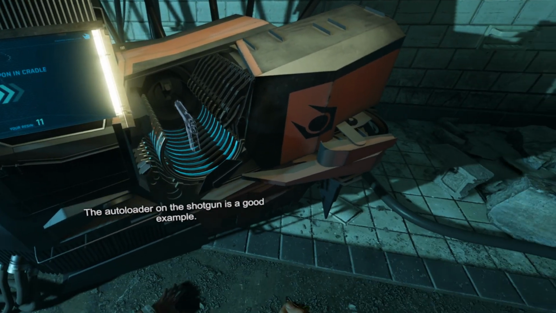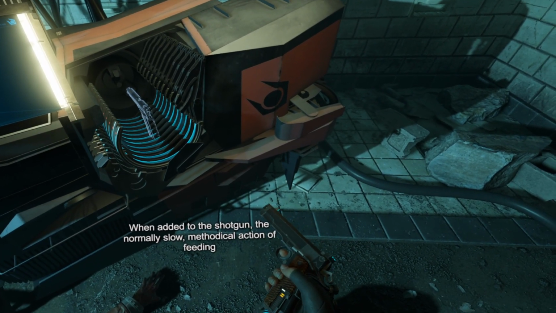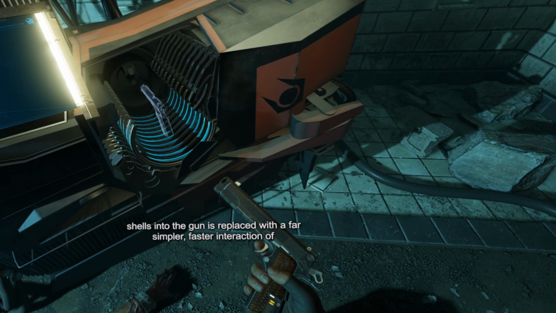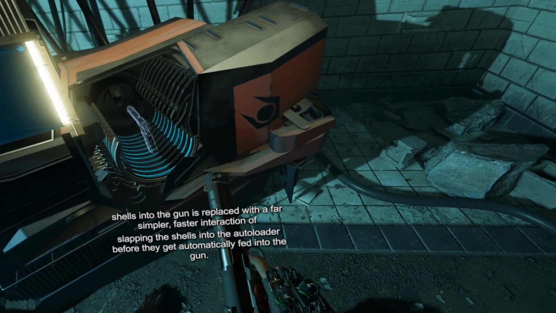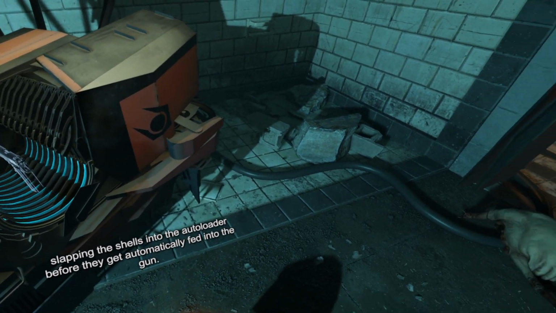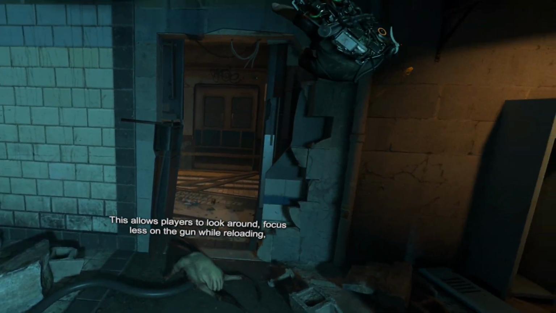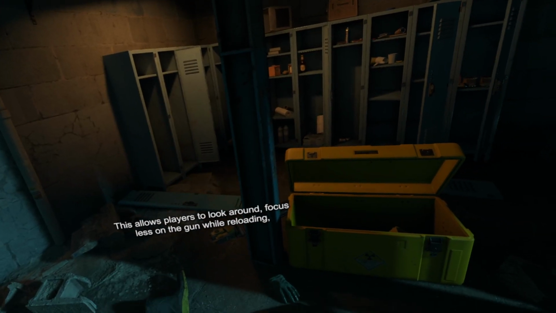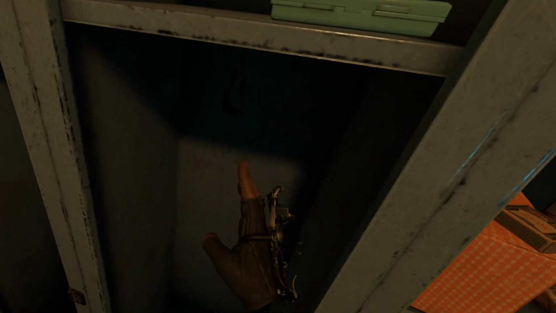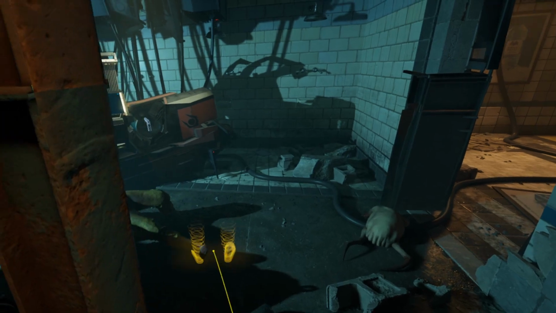The autoloader on the shotgun is a good example. When added to the shotgun, the normally slow, methodical action of feeding shells into the gun is replaced with a far simpler, faster interaction of slapping the shells into the autoloader before they get automatically fed into the gun. This allows players to look around, focus less on the gun while reloading, and take in more of what's going on around them.